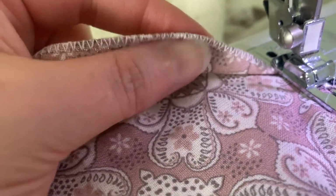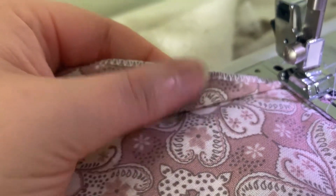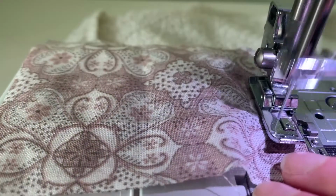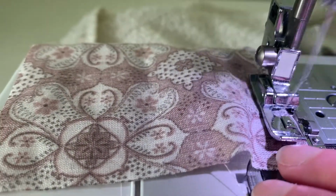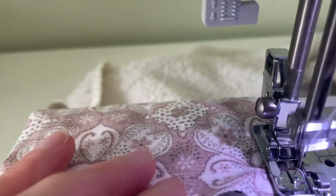This should also work on knits, as the zigzag stitch will maintain the stretch, but I haven't tried it on any knit fabrics yet. I was just really happy with the result on this dress and I just had to film a video and share it with you all.